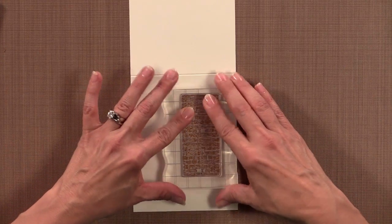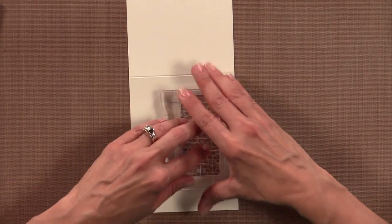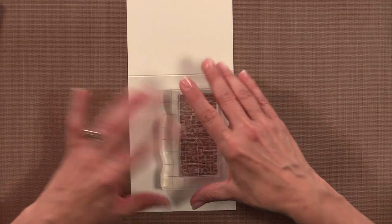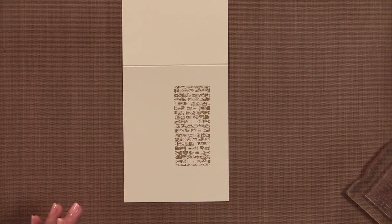And with clear stamps, you want to give the stamp an opportunity to transfer all the ink from the stamp to the cardstock. And that takes just a couple seconds longer than it does for rubber, but you'll get a much better impression that way. Okay, so there is my brick wall or my brick background.